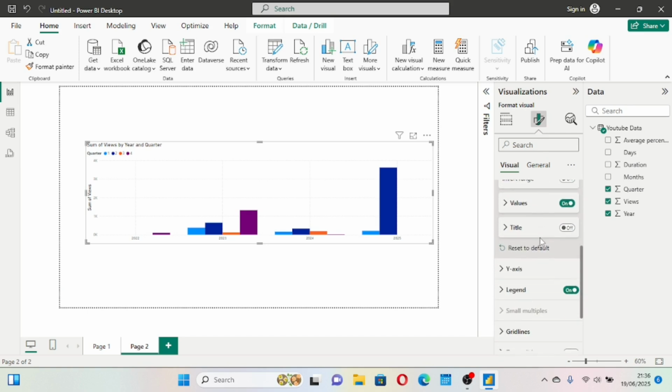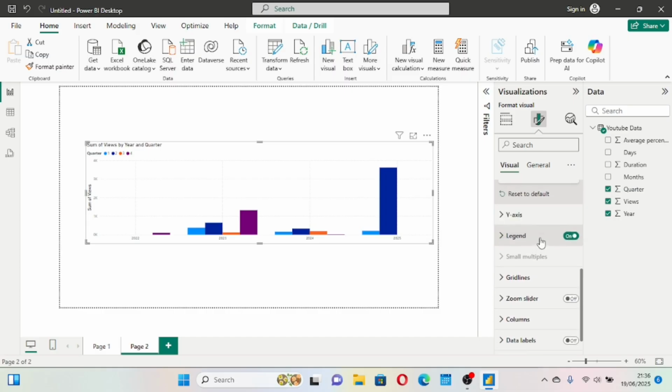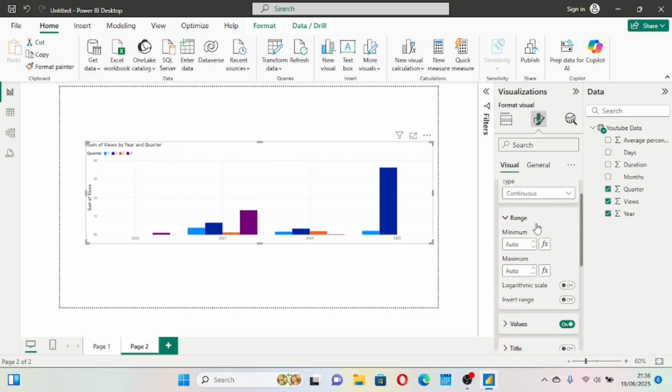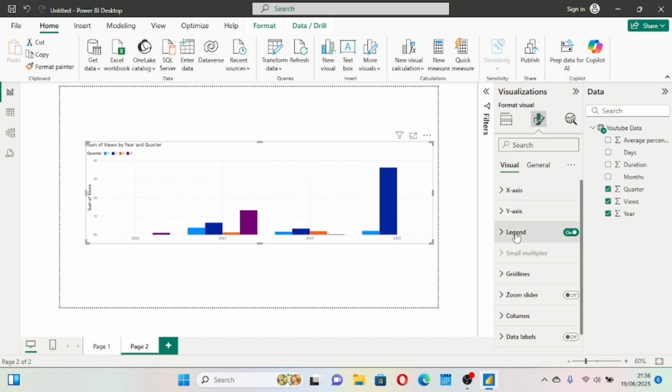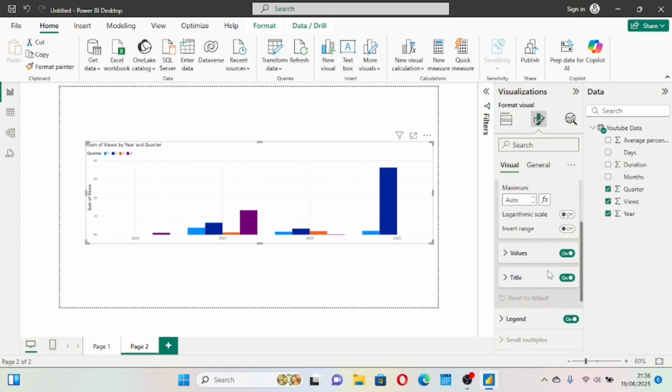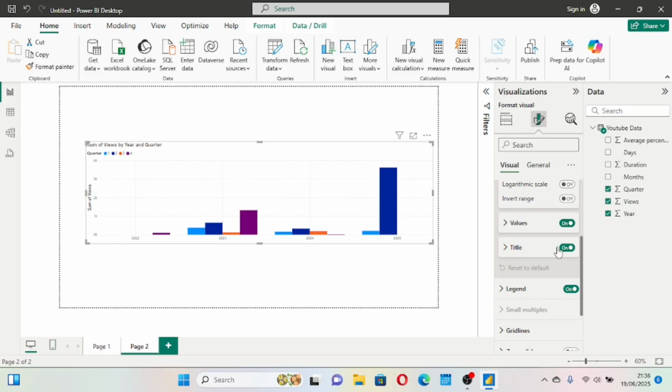And then also, this is my legend here, they are on. So this legend represents the quarters, one, two, three, four. So I can put it off, you see, it went off, I can put it on. And then also, if I go under my Y axis here, you realize that my y-axis has value as well and it has titles. We might love to remove the values and the titles. So if I remove the value here, you see that all the values around here go off. If I remove the title, you see that the title also goes off.